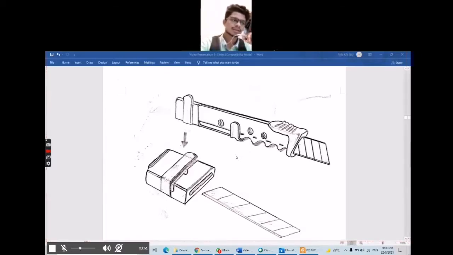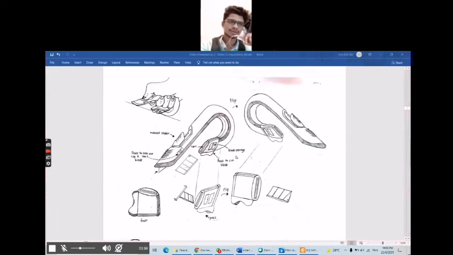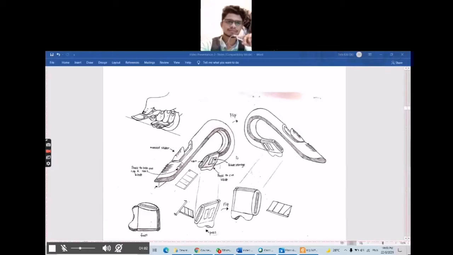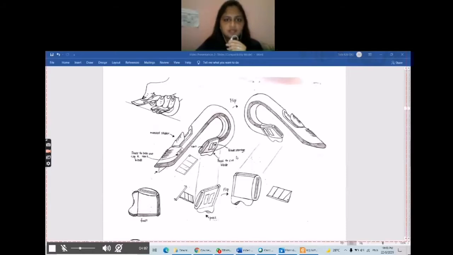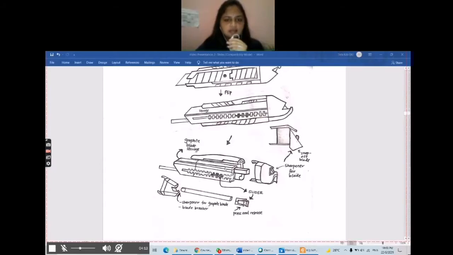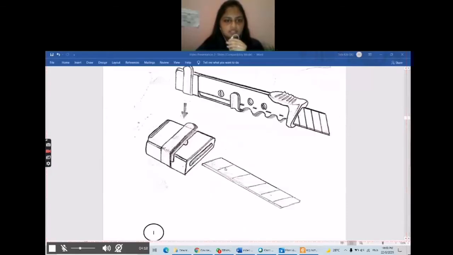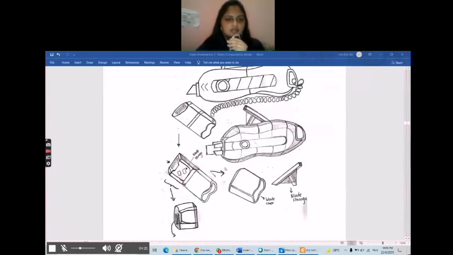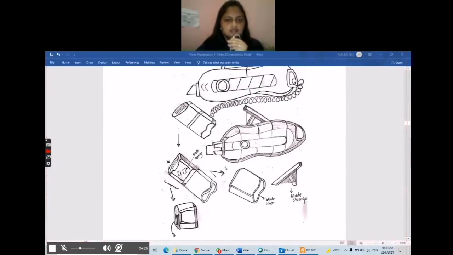That's all for me. Next, I would like to ask Vaishnavi to explain about the idea generation for concepts G, H, and J. For design H, I got the idea to use the graphic blade and blade breaker so it can be a multitasking blade. For design I, when I saw it's hard to hold the blade, I created a round shape. The last design, J, I got this idea as it consists of different elements.